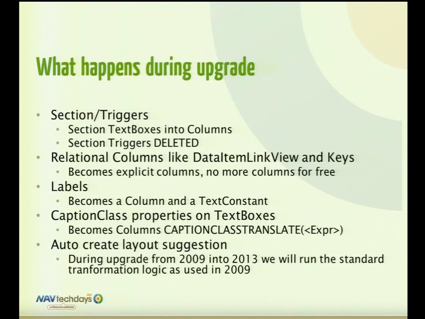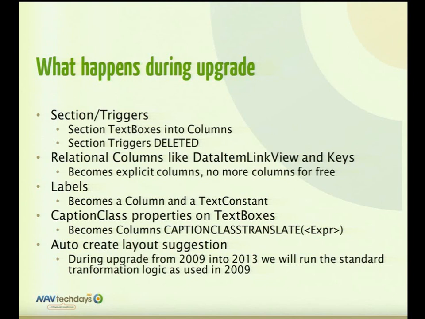So what happens during the upgrade? I mentioned a bit about it in the beginning. Sections disappear, and with the section, the triggers of the section disappear as well. So text boxes are getting converted into columns in the new model. Data items are still data items, and section triggers are deleted. All other triggers are persisted and are running as you know them in 2009.